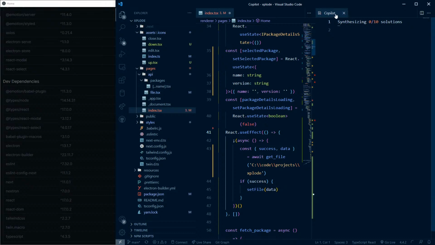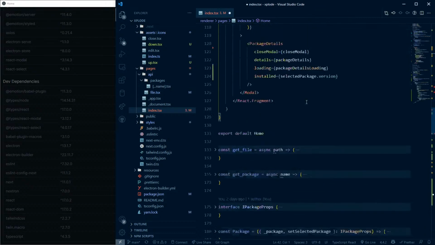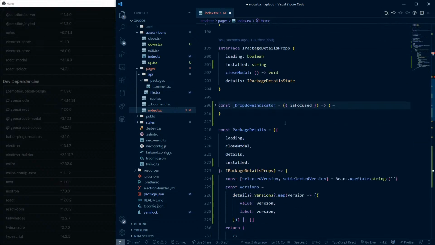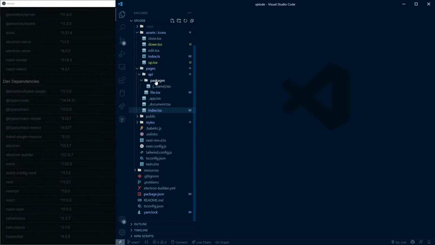Right now, let's see. Now we need to create a function. Before we go to that, let's just put it on hold right now, and let's go to packages.